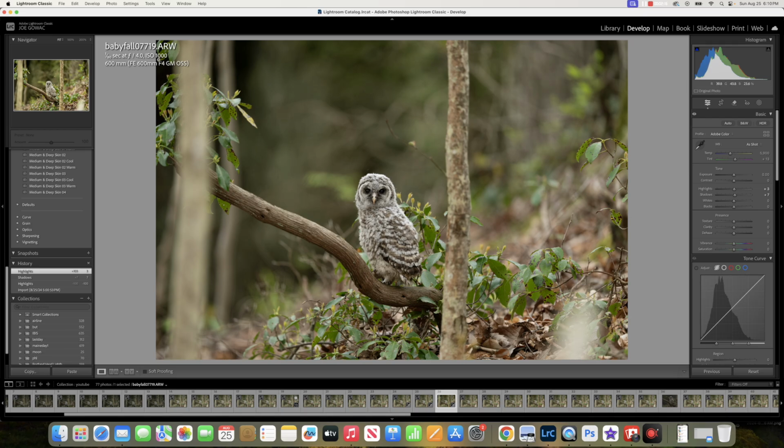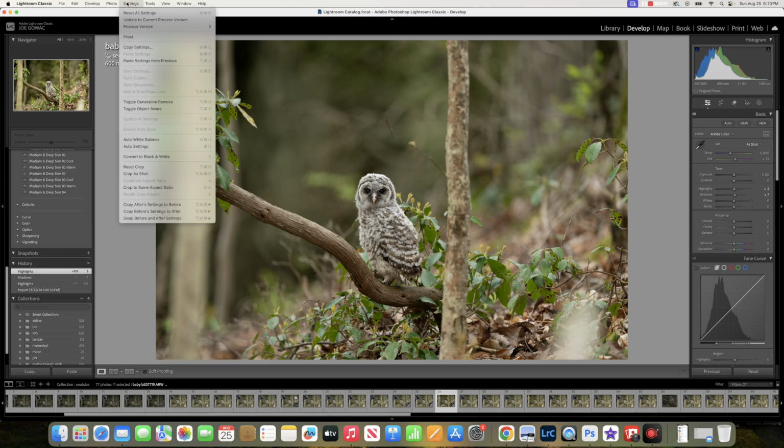Now, when I start, the first thing I do is I look up in the corner, and you can see here that the ISO is 1000. So that's not terribly high, but obviously it's far from ISO 100, which, you know, a lot of people like to keep the ISO low. So the first thing I do is I'm going to reduce the noise, and I use Topaz Denoise for this.